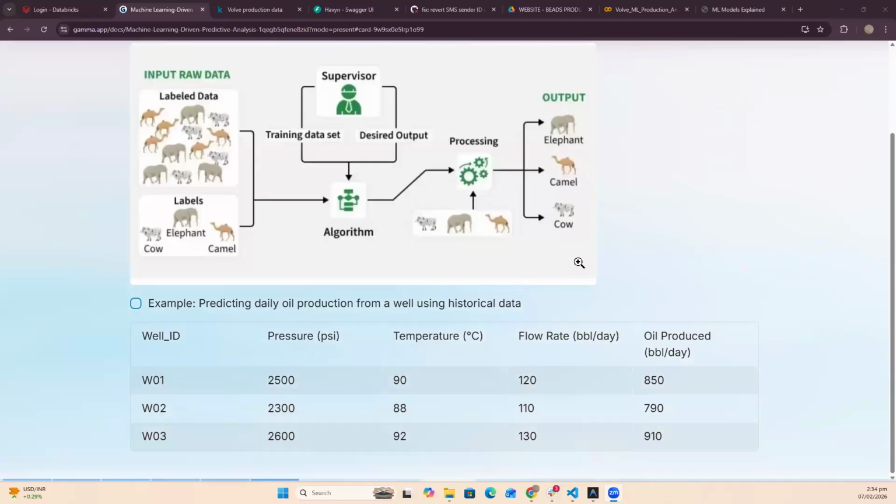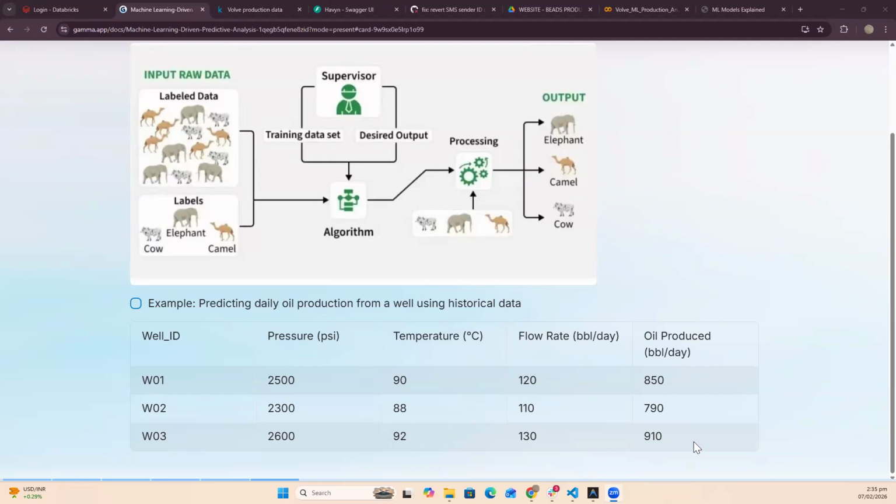Right. So in petroleum, for instance, let's assume we are predicting daily oil production. Right. So the goal here is to get production, right? And we can see that the last column tells us that this is a supervised learning problem, right? Because we have conditions and they have outcomes, how the result is going to be, right? So at the end of the day, the model will learn the patterns and trends. Okay, so if we have high pressure, if we have low flow rates, we are getting low production. If we have high pressure and high flow rates, we are getting high production. All right. So at the end of the day, the model will learn all this pattern.